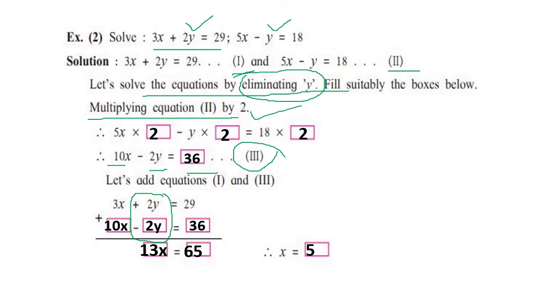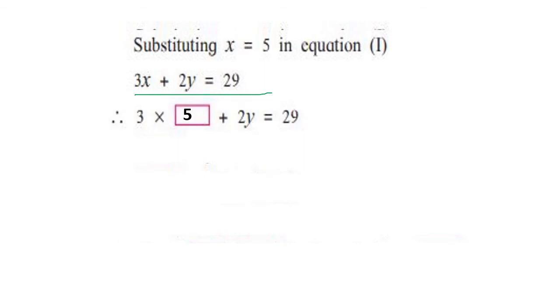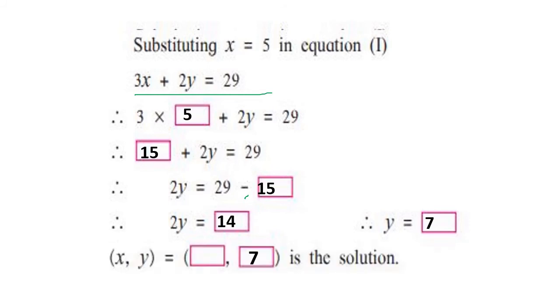अभी x मिल गया, तो जैसे सब्स्टिट्यूट x is equal to 5 इन इक्वेशन नंबर 1. फर्स्ट इक्वेशन यही है, उसमें x के जगह पे हम 5 डालेंगे. x के जगह पे 5 डाल दिया, तो that became 15 and 2y is equal to 29, और we will go ahead. 2y is equal to, इसको ट्रांसपोज किया तो naturally it will plus become minus, minus 15. 2y is equal to 29 minus 15 which is equal to 14. y is equal to 7 और आपको y is equal to 7, x is equal to 5. This is the solution in its order.